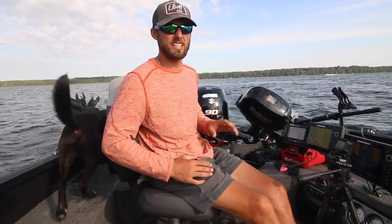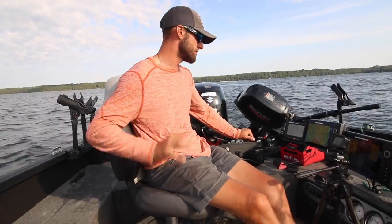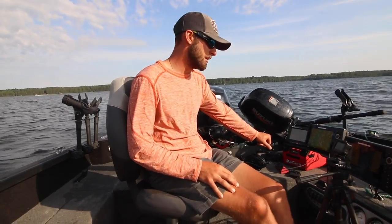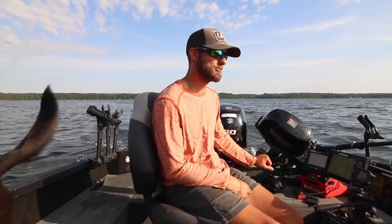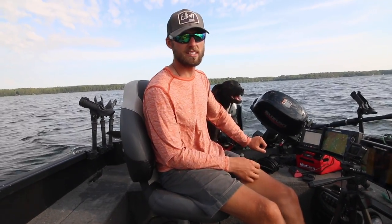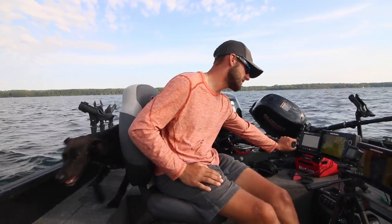The next thing we're going to look at is a hump that's not solid rock. A lot of humps that are just plain sand can definitely hold fish in this mid-summer time frame too. The big difference is when you're looking for fish on sand, side imaging really comes into play - those fish show up very well against plain sand. We're still in 40 feet, coming up onto the top of this hump which tops out around 25-26 feet. Most late summers there are fish on this hump.